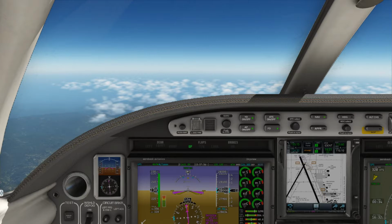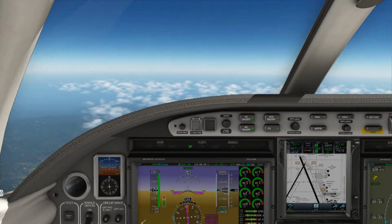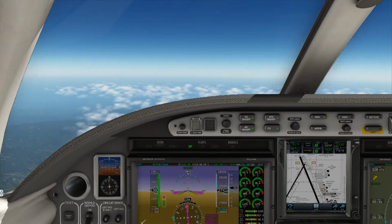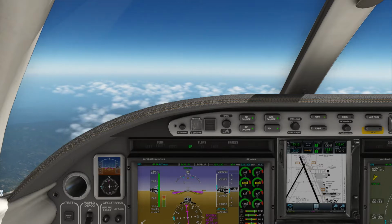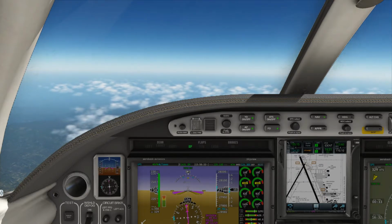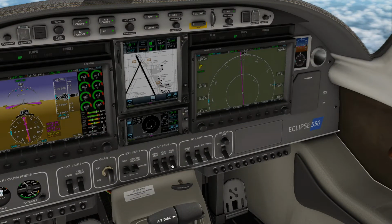Having said that, I'm on FlightAware on my other computer. I'm going to check the weather information for our arrival airport. Okay, so it looks like runway 14 is the winner as it stands right now. Altimeter there is 29er. The winds are out of the south at 9 knots at 170 degrees. We have some scattered clouds at 3,100 feet. Temperature is 22 degrees, or 71 degrees Fahrenheit. So we shouldn't have to worry about any icing. We're above the clouds and the weather, so let's turn our ice protection off for now.